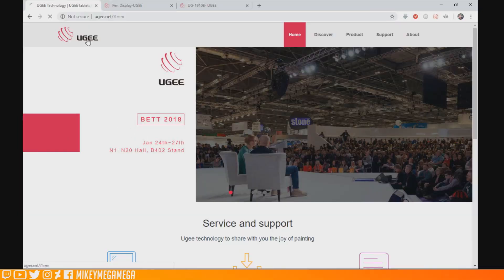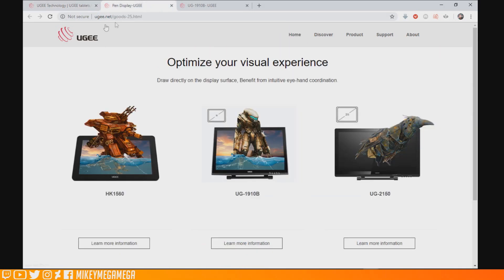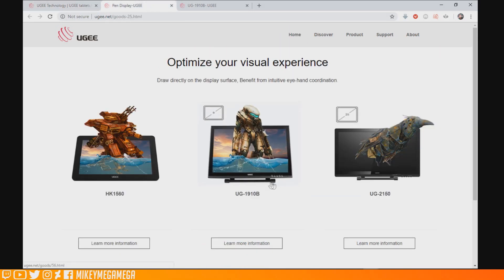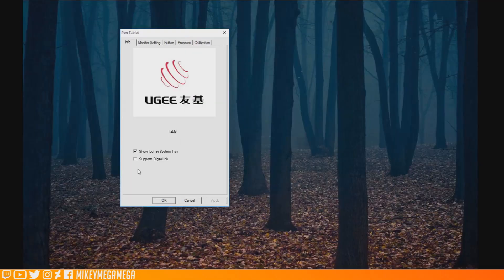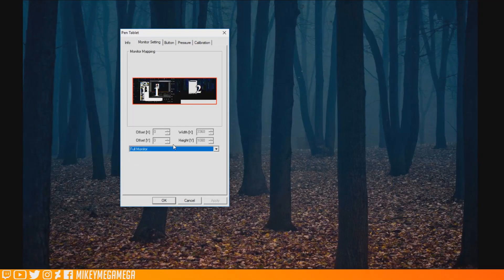There is a trick: go to the UG website and download their driver for the 1910B model, seeing as it's essentially the same kit. This meant that my computer could recognise that the tablet had a pen, but it was far from perfect — it didn't register the buttons on the side of the pen or register any level of pressure sensitivity at all. This meant that trying to do a drawing with no brush pressure levels makes the tablet only one step up from trying to draw with a mouse.